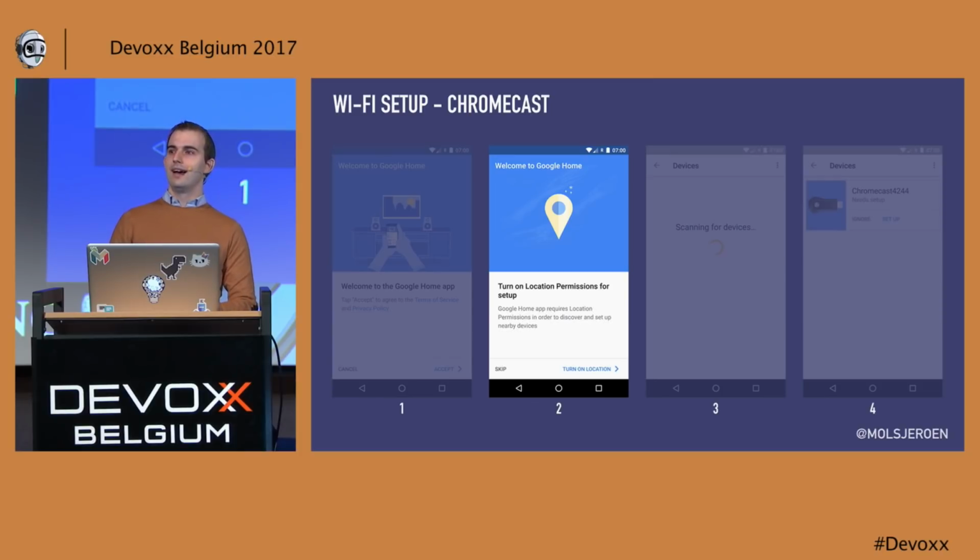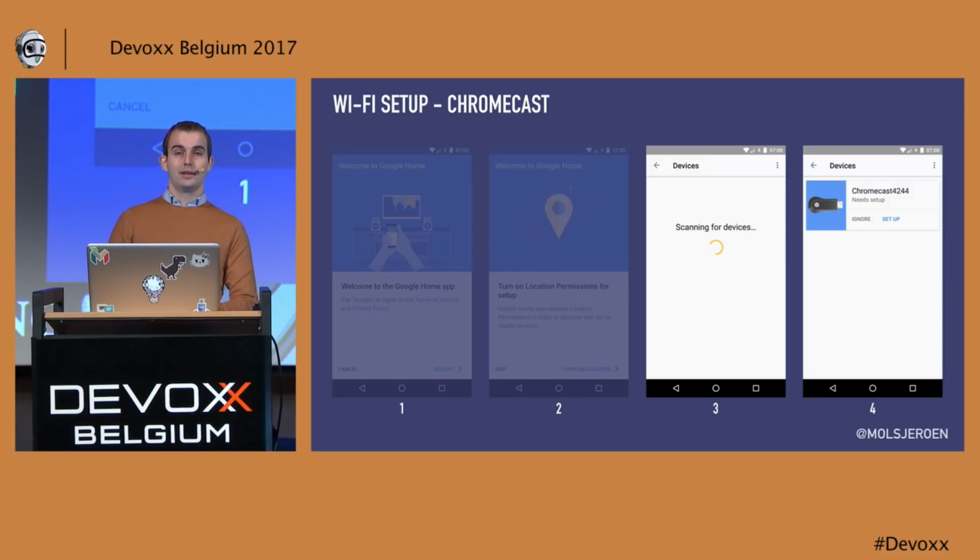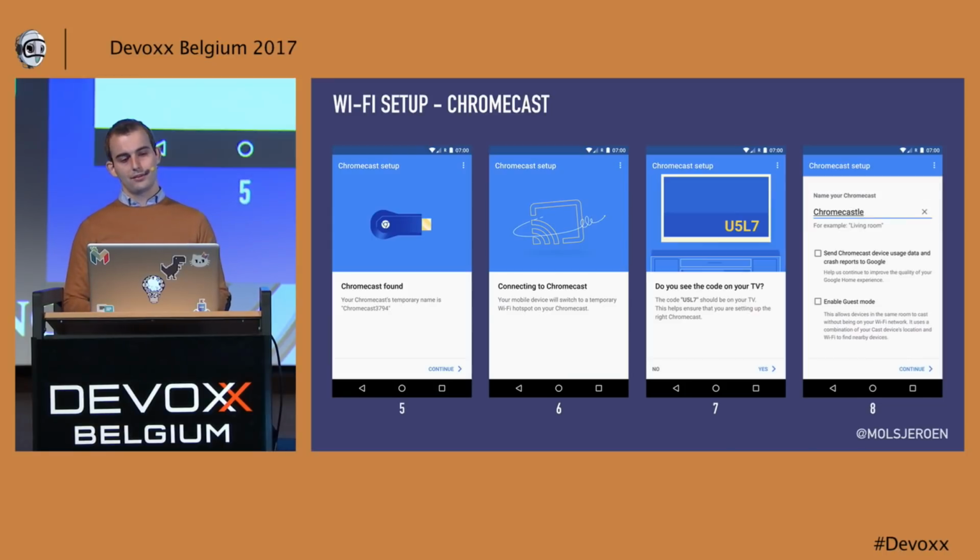Hey, this is weird. You're setting up a Wi-Fi product, and the very first thing the Chromecast asks you for is your location permission. Why on earth do you need that? Well, you need to be able to scan Wi-Fi networks around you to see if there's a Chromecast in setup mode around you. And scanning for Wi-Fi networks allows you to implicitly locate the user, because you can fingerprint networks, so you need to ask location permissions for that. This is something you really have to explain to users, right? Because otherwise they're just going to think, oh, here's Google again collecting all of our data. But it's actually not. They really need it for the setup flow. So then you scan for devices around you, you find the Chromecast.